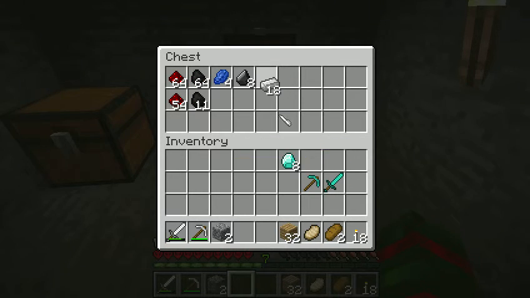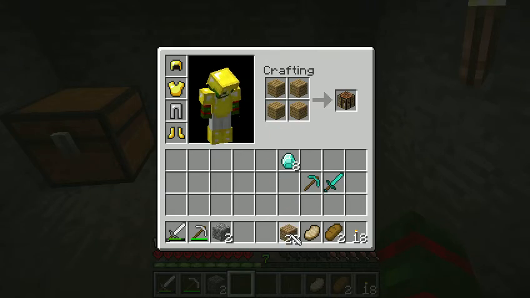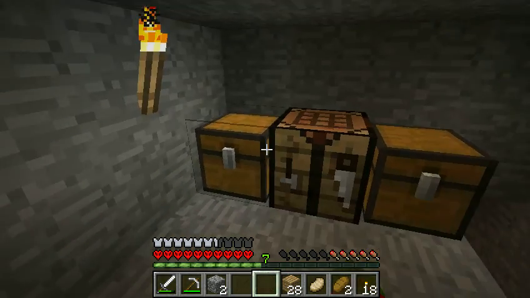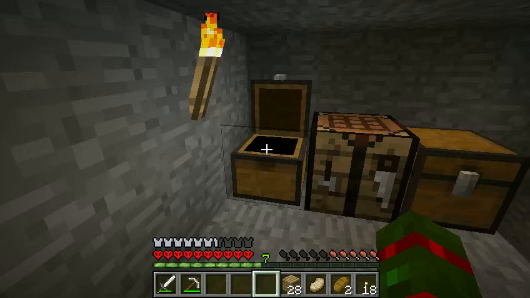I'm going to need you. Actually, I don't want to walk back upstairs. Might as well make one down here. Why not? Oh look, I got an achievement. Thank you 1.3 for taking away all my achievements. I need to do something with this stuff.